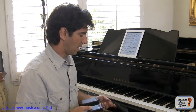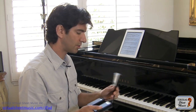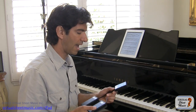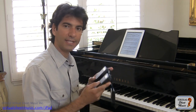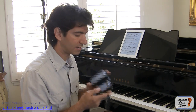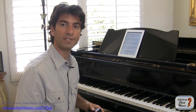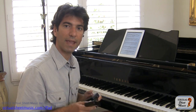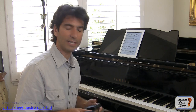pedal. And in this specific case, the product showcased here is the AirTurn BT105 transmitter and the two ATFS pedals, super silent and perfect for performances. This device actually makes your fingers and definitely paper obsolete.